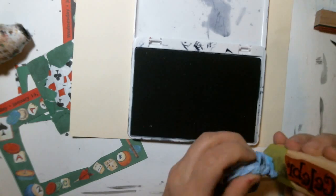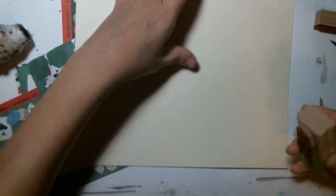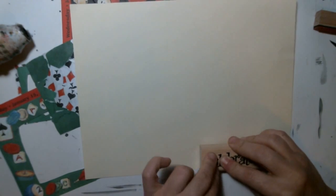Don't want ink on the card. I'm using scrap here, breathing on it to keep the ink moist. And let's see how that works. I don't have a pad underneath, but I have a few pieces of paper, so I think that's fine. Celebrate. And then the 8.